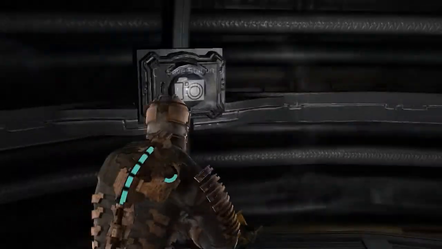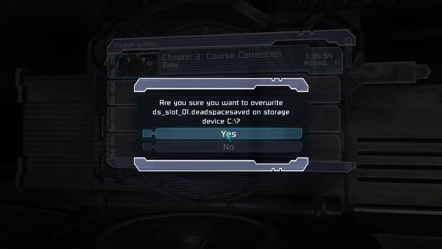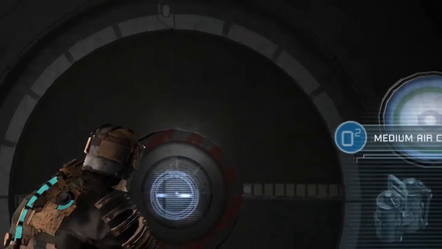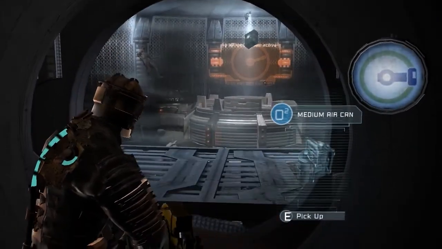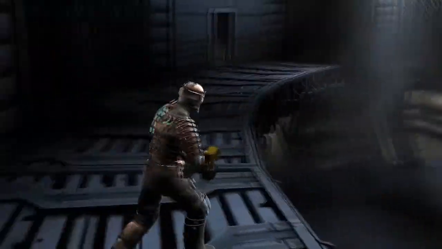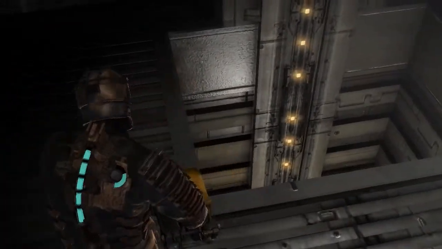I have a feeling I'm going to want to save here, so let's do that. Accept. Yes, please. Okay, success. Exiting zero gravity. Oh, we have zero gravity, don't we? Oh dear, indeed. Whoa. So. Entering zero gravity. So there's the thing. Oh god. What's over there? Some sort of shaft down?